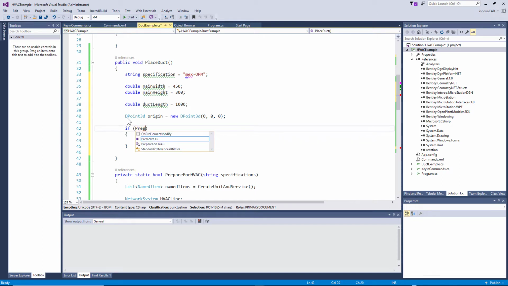Now we know prepare for HVAC is Boolean, so testing for true value for that.